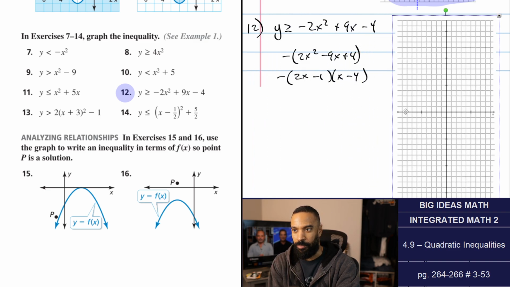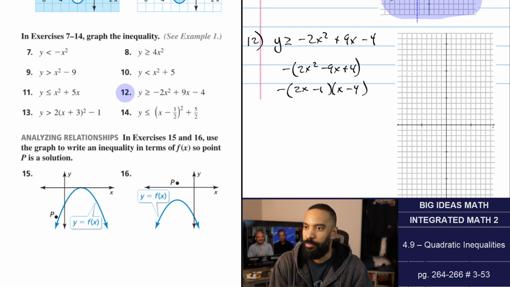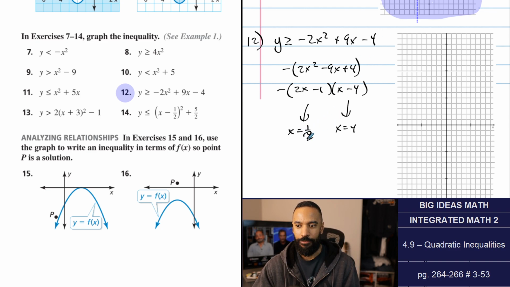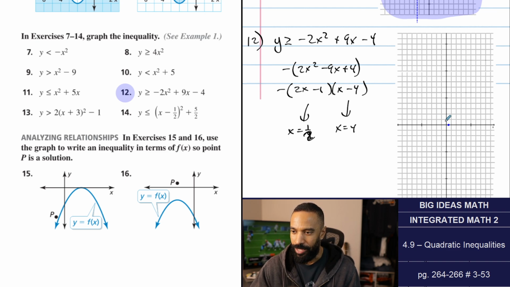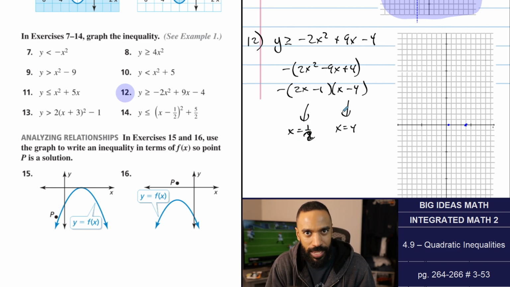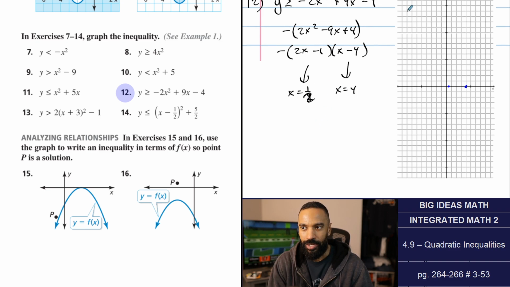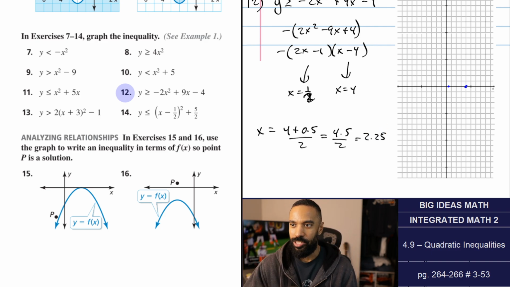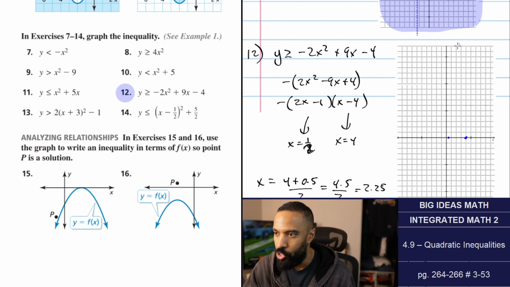Hopefully you're not given this. I'm not going to give my students this problem. Hopefully you're not given this problem for the thing here. As far as the x-intercepts go, you're going to get 1/2 and 4, which is only like one part of this little battle. Because the vertex is halfway between these two values. What's halfway between 4 and 1/2? So 4 plus 0.5 divided by 2 is 4.5 over 2, which is 2.25. That is your axis of symmetry. X equals 2.25, 2 1/4.